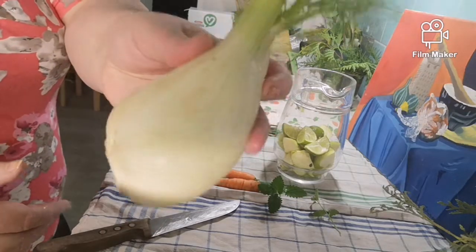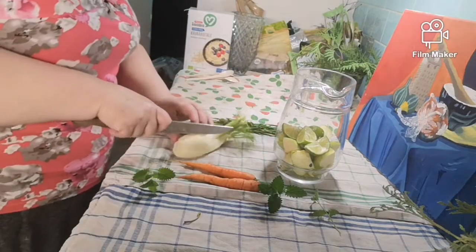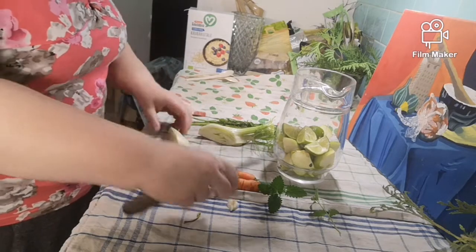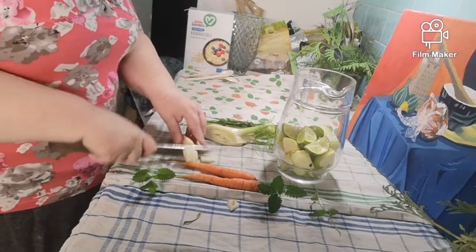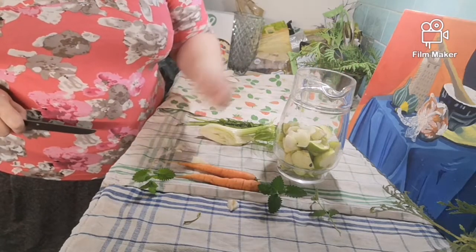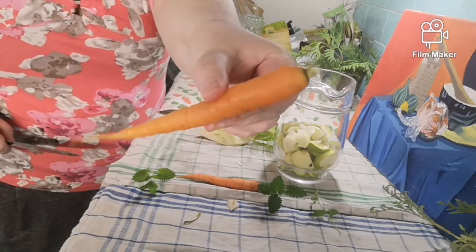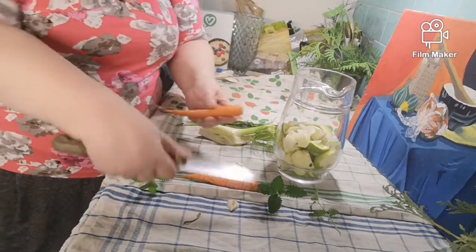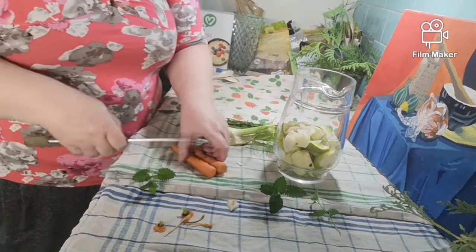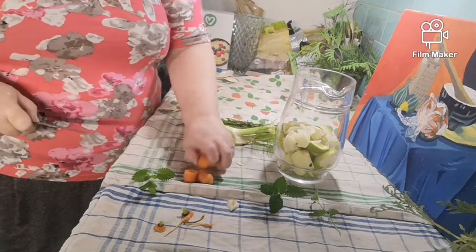Then we cut the fennel. The fennel makes us happy, legally, so I think half of this is enough. And the new harvest carrots, we don't have to peel them at all. We wash all the ingredients before recording.